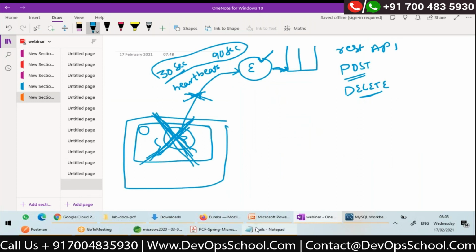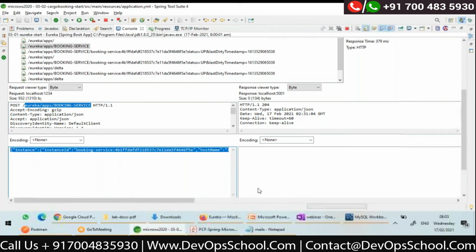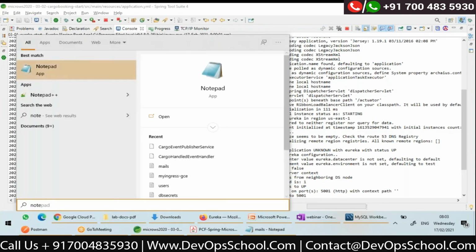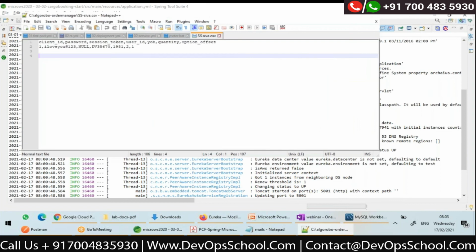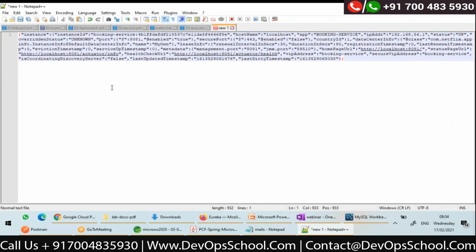That is the one. After that, here is one more call, a POST request to /eureka/apps/booking-service, and this is the JSON data. Let me copy this JSON and open it in Notepad. Here it is.